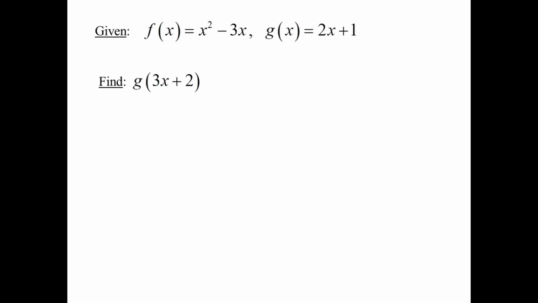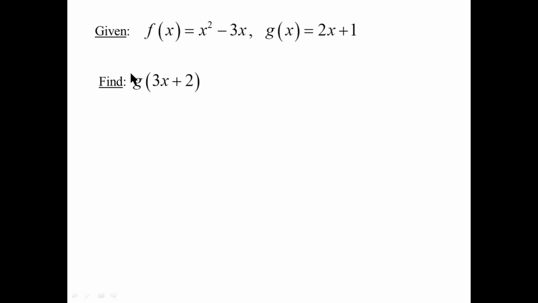Okay, let's start doing some algebra. What can you do with these functions? Well, we can do algebra with them. Suppose you were given in a different question that f of x equals x squared minus 3x and g of x equals 2x plus 1. One thing that this function notation is good for is the fact that we can have several functions in play at the same time. We could have an f of x and a g of x and a p of x and a q of x. With the notation, we can get different functions in play at the same time. And in this question, we have an f of x and a g of x.